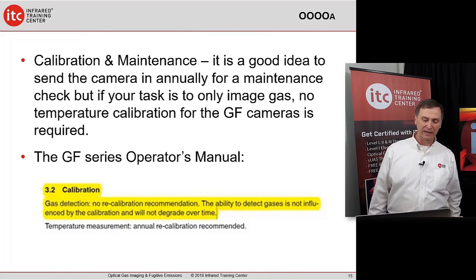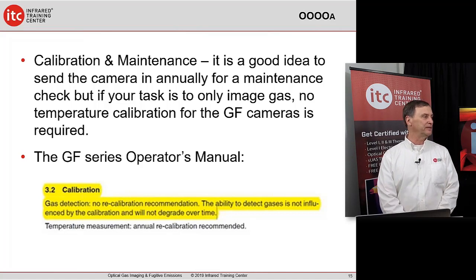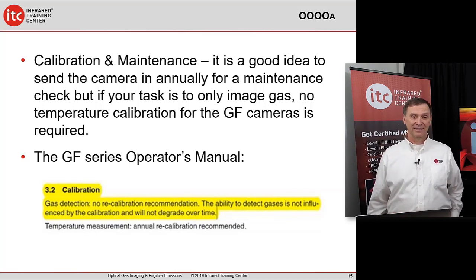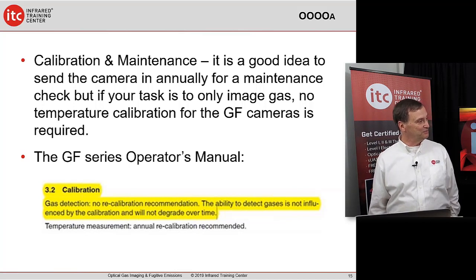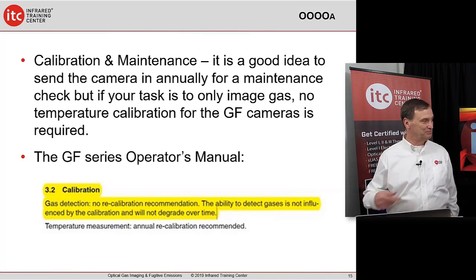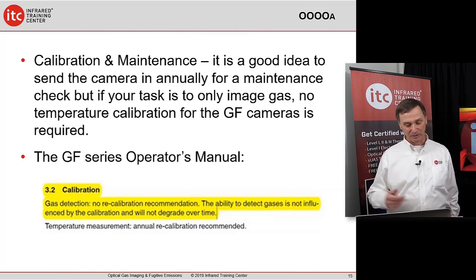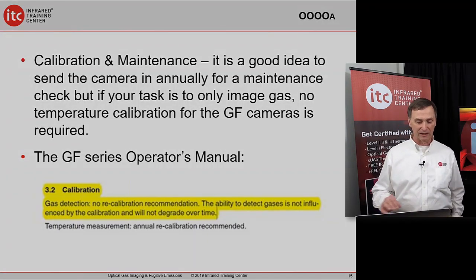One thing for the calibration and maintenance, we recommend that you send the cameras in annually, even if they don't have to be calibrated, because right in our manual, in every GF manual, paragraph 3.2, it says if your sole purpose is for gas detection, you don't have to send the camera in for calibration. The calibration is a temperature calibration. But that being said, I can't tell you how many cameras I repair in class. I do very, very simple repairs. The lenses are all dirty. Things are broken, and we get them set up for the RMAs, the Return Manufacturer's Authorization. I would highly recommend, for the amount of money that's invested in these cameras, that folks do send it in on an annual basis. We can check on it.